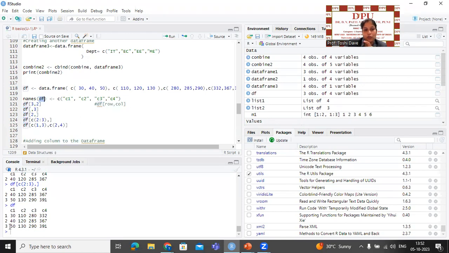And the third row, that is 50, 130, 290 and 391. First and third rows will be extracted. But in the first and third rows, I want the second and fourth columns, that is C2 and C4. So 110, 332, 130 and 391 will be fetched.